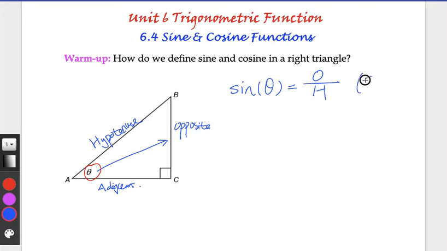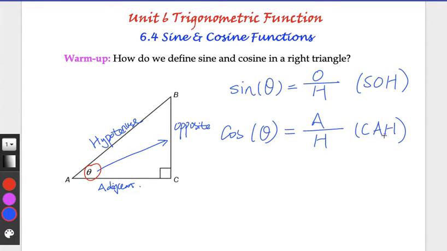So that's where SOHCAHTOA comes from. This SOH: sine is opposite over hypotenuse. For cosine, the definition in the right triangle is adjacent over hypotenuse. That's where the CAH comes from, meaning cosine is defined as adjacent over hypotenuse. Okay, so that's just a quick review of something we learned before about sine and cosine. If you heard this word before, SOHCAHTOA, it actually comes from their definitions. And today we only focus on sine and cosine, so we just skip the TOA part.